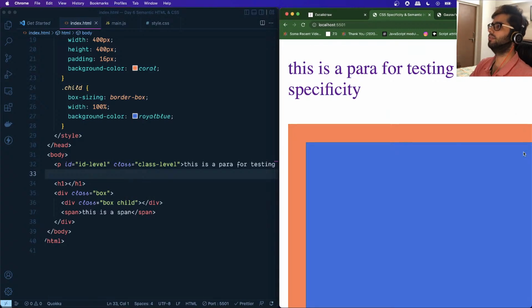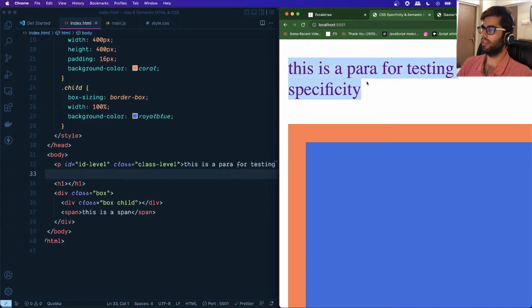All right. So the next thing that we will be learning is basically pseudo classes. All right. What does that mean? So, for example, what I want to do is when I'm hovering the mouse over this element, I want the color of this element to change. So, how can I do that?